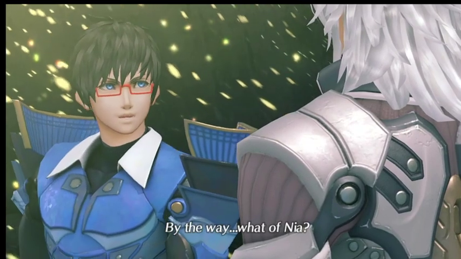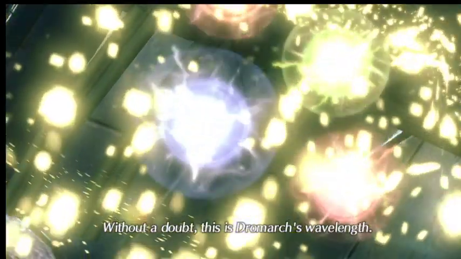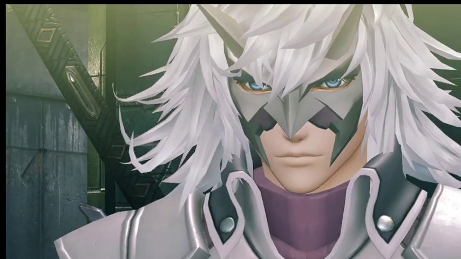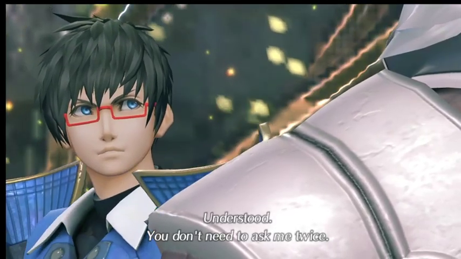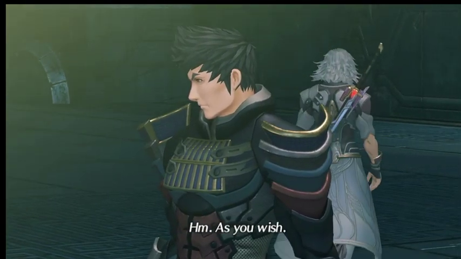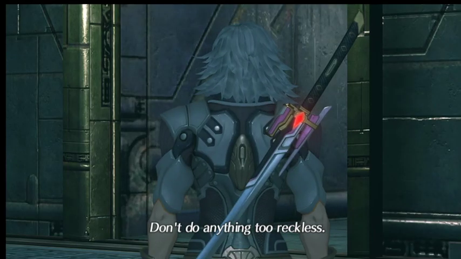By the way, what of Nia? You know where she is? Yes. Look, this dot here. Without a doubt, this is Dromark's wavelength. It seems they're traveling together with the Aegis. With the Aegis? Do as you see fit. Understood. You don't need to ask me twice. Right then. We're gonna take the Monoceros. As you wish. Hey. Don't do anything too reckless.